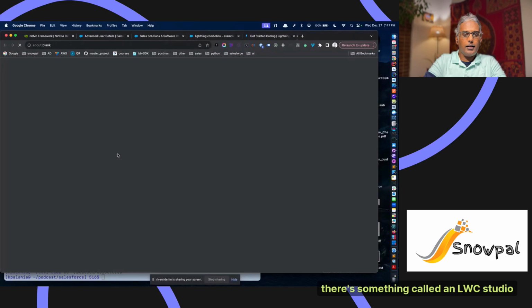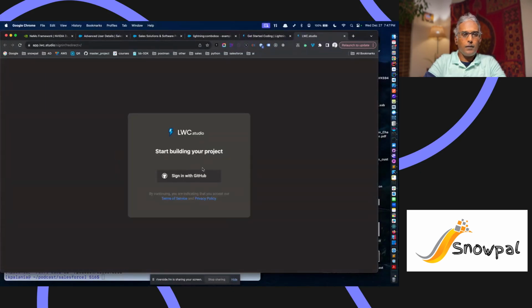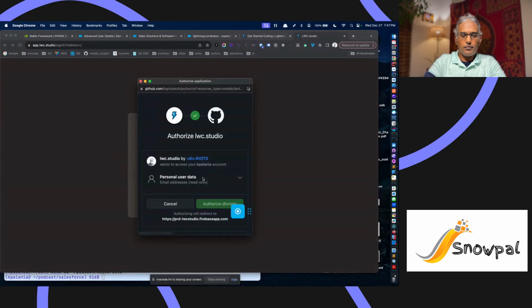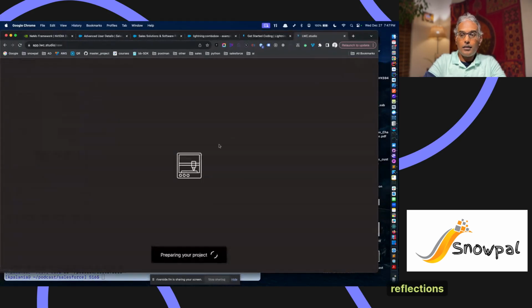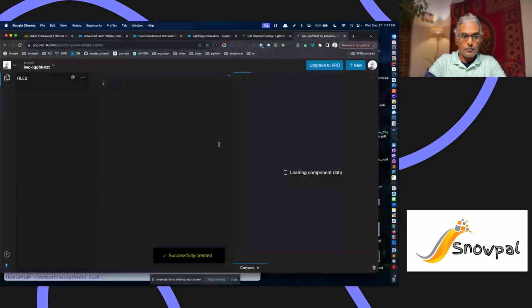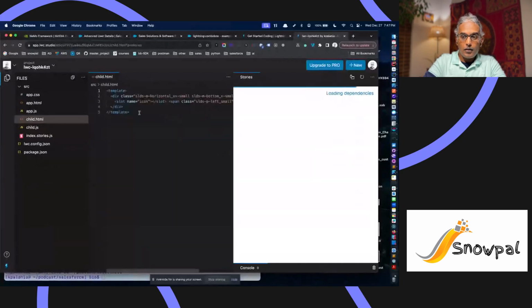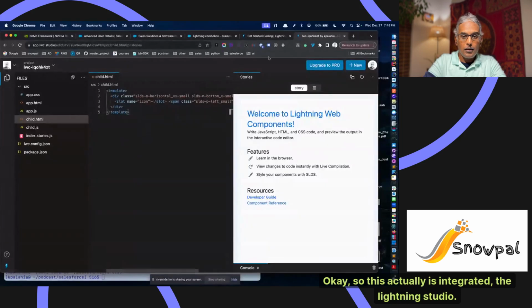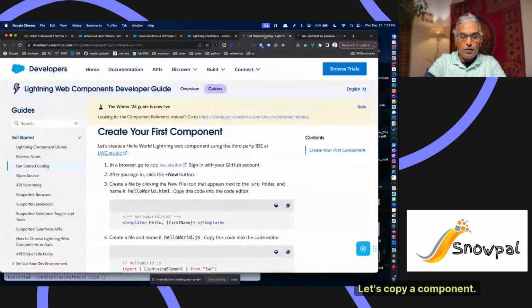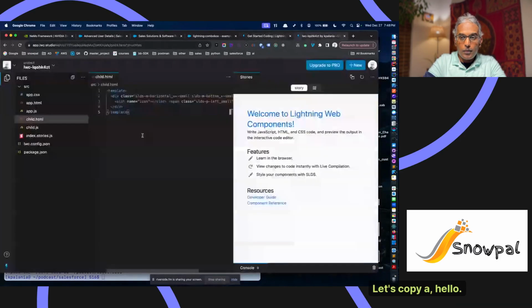Okay, there's something called an LWC Studio. Collections, new. Okay, so this actually is integrated, the Lightning Studio. Let's copy a component. I guess they have something here. Let's copy a hello.